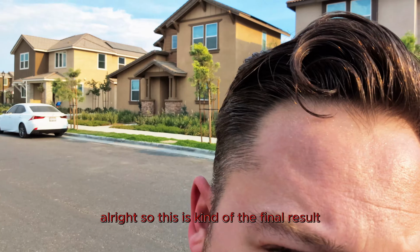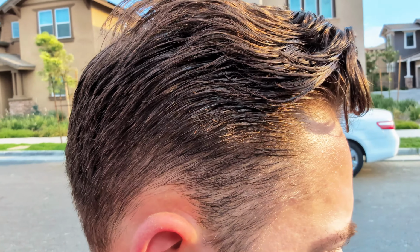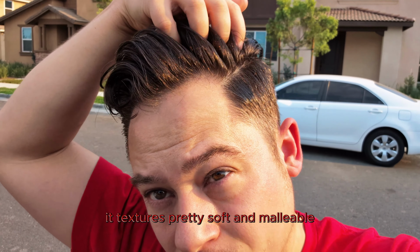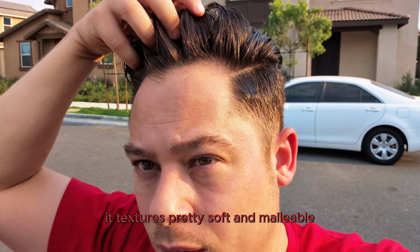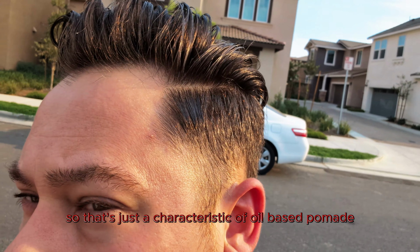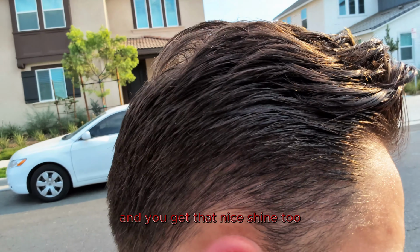All right, so this is kind of the final result. So, not that much water. The texture's pretty soft and malleable. That's just a characteristic of oil-based pomade, and you get that nice shine too.